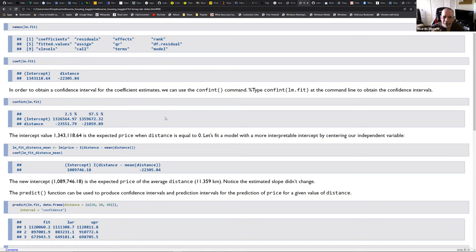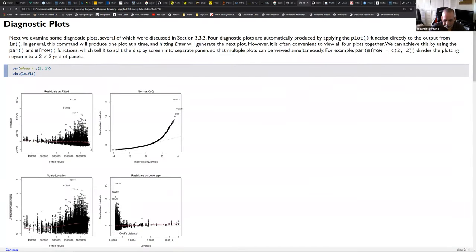Sometimes the intercept, because you get it right off the bat when X is zero, doesn't give you a good idea of what that intercept could be in other places of the line. In this case, for example, when the distance is zero, you get that intercept, which is the coefficient, right? But if you want to change it, for example, to see where the intercept is by using the mean of the distance, which could be more relevant, what you do is, instead of using only the distance, you add this function, the I, and then you tell it, okay, take the distance.